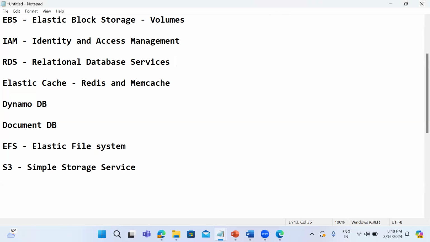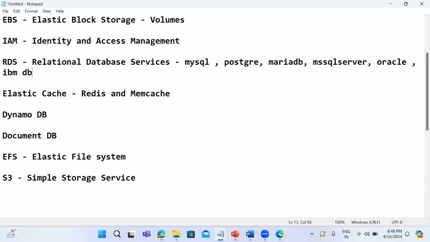Okay, if our company wants SQL kind of databases like MySQL or PostgreSQL, not Redis again, MariaDB, then we have Microsoft SQL Server, Oracle, IBM DB2. These are all called relational databases.